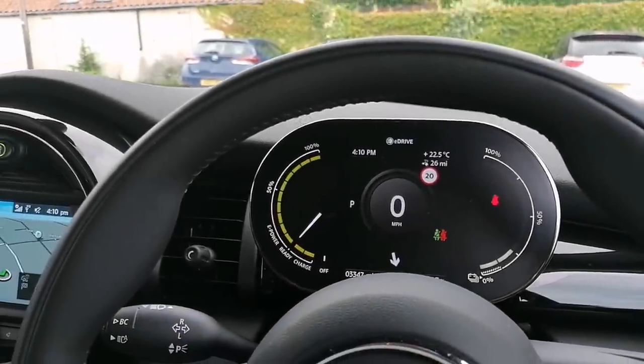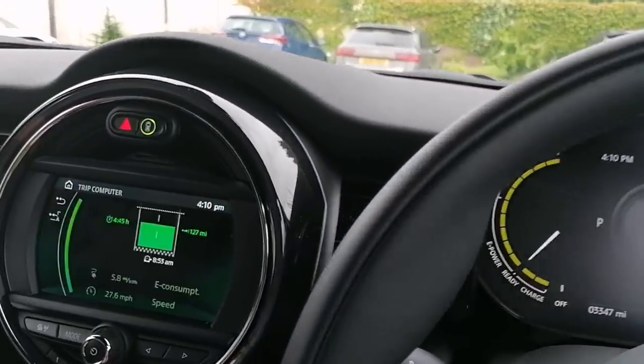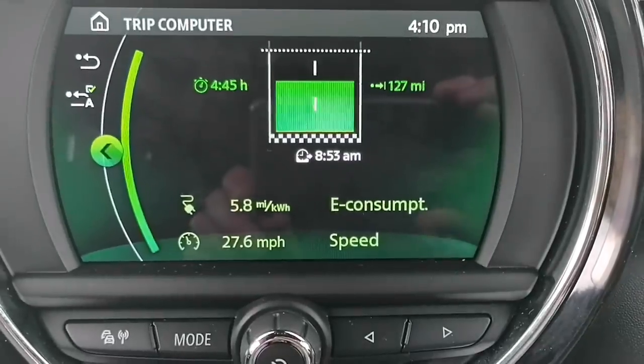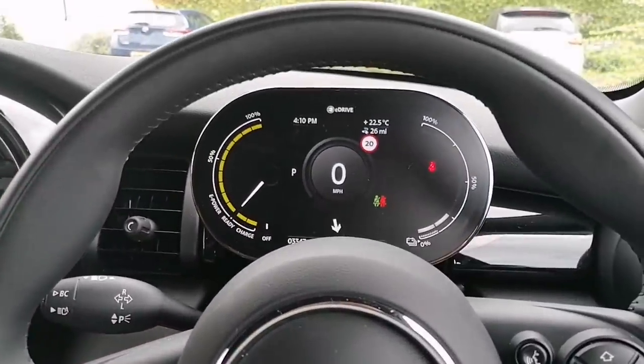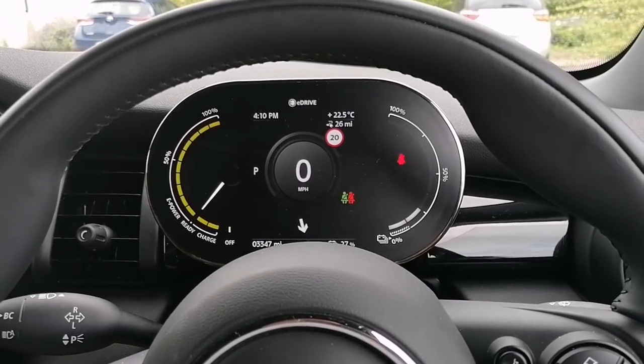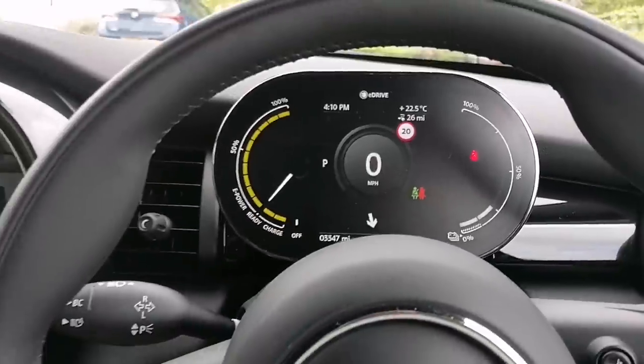All right, everyone, welcome back. We haven't had an update for a little while. We've driven so far 127 miles and we're still averaging 5.8 miles per kilowatt hour. We've got 26 miles to go on the guessometer, but that has just readjusted.